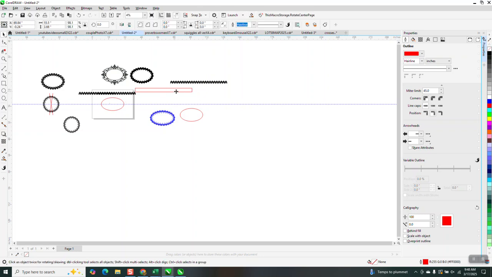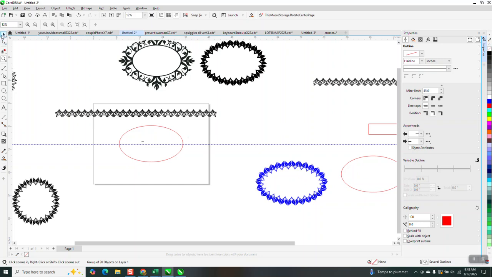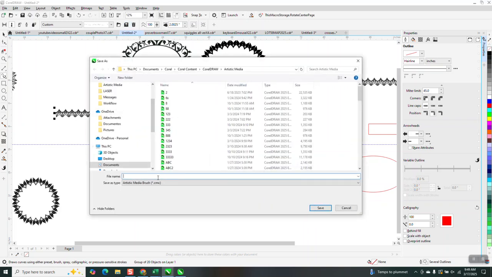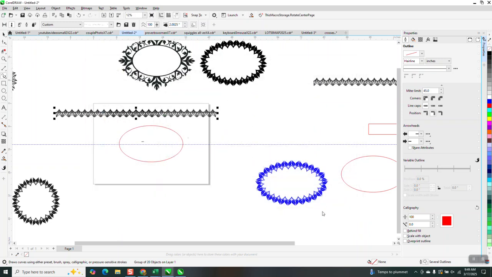So what I'm going to do now is I'm going to make a new brush. So I'm going to grab my new drawing. I'm going to go to the Artistic Media tool. And when it's set on brush right here, go right here to this save. It's like a little media disk. And we're going to call it, can't spell this morning. See, I've already got 2, so I'm going to make it brush stroke 3.